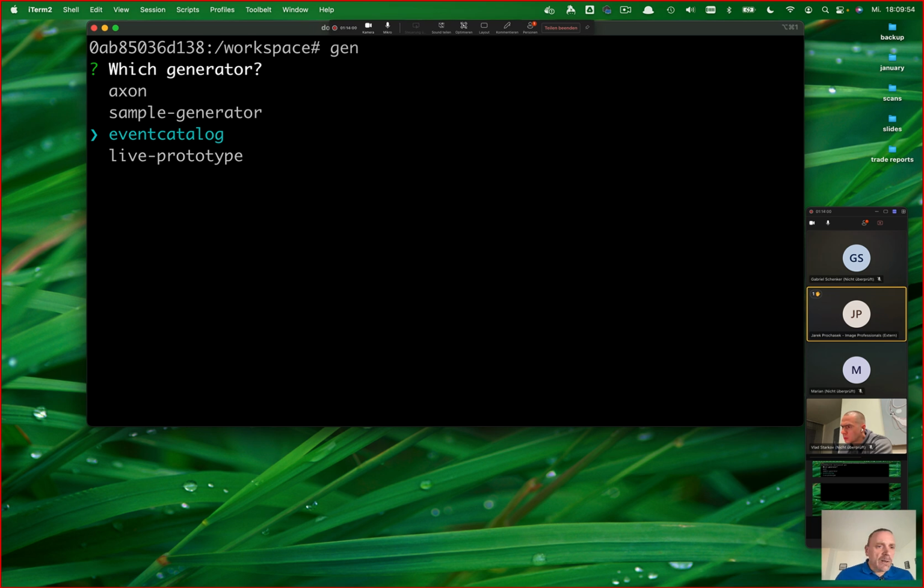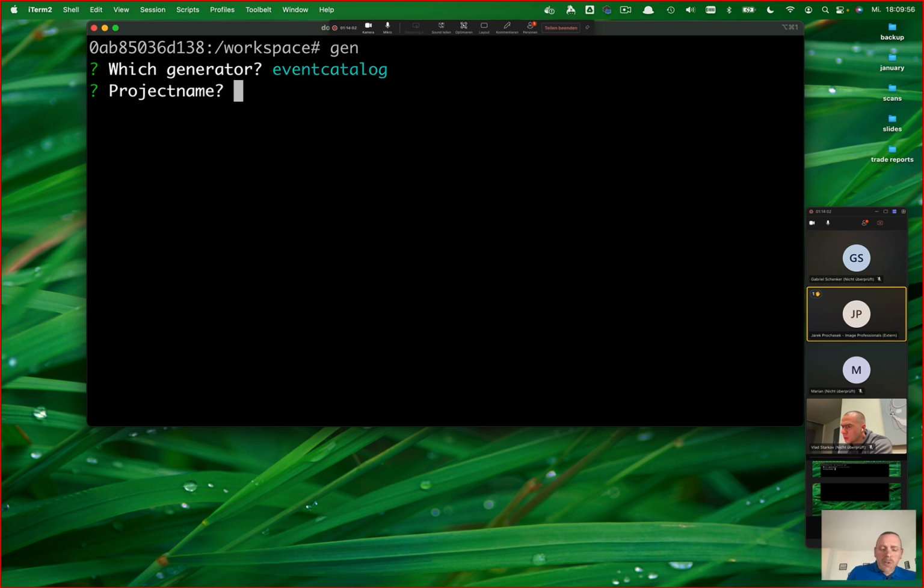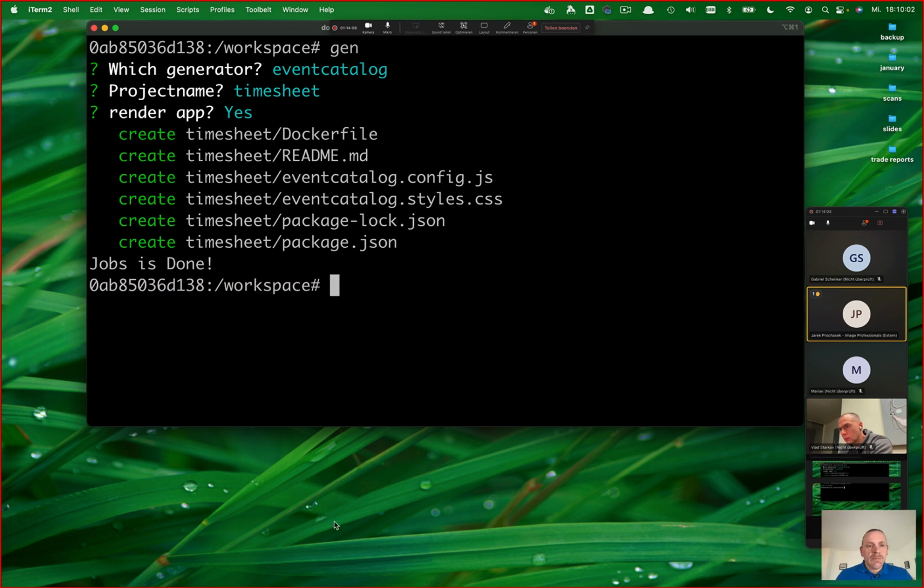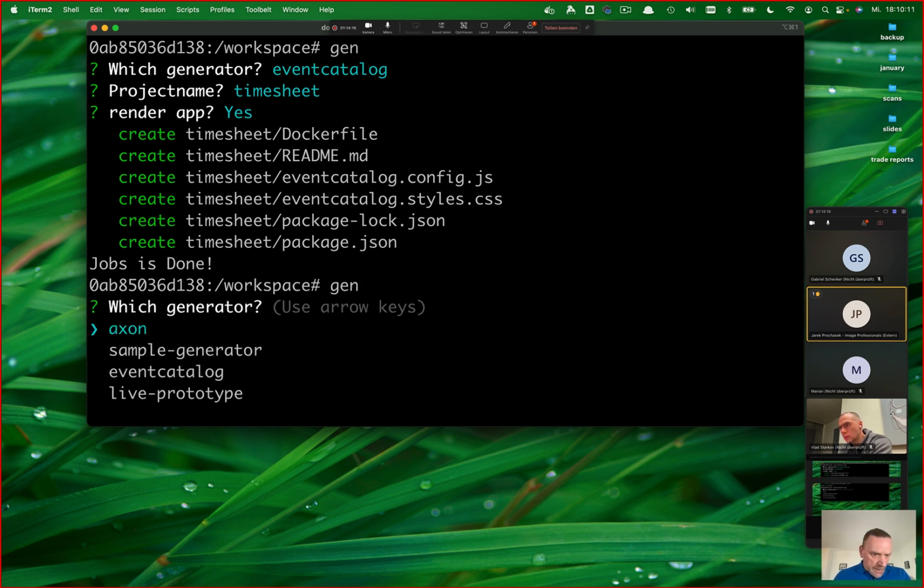Let's see if that works with our event model. So what's the project name? Timesheet. Render the app, yes. So it creates, well, it's not too much, should be a little bit more than that. Oh, I think I made a mistake.